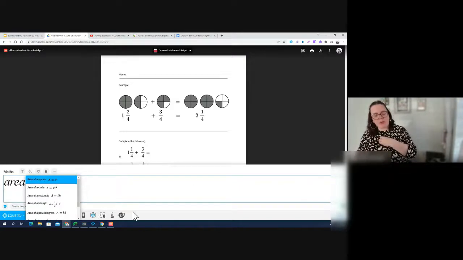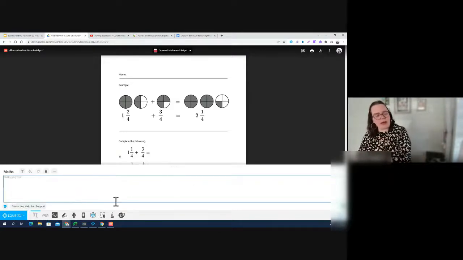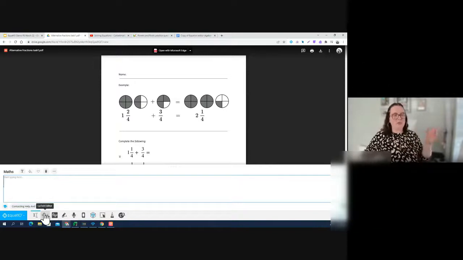So also along the bottom in this toolbar, then we've got the LaTeX editor, and we will take a look at that today. We have a graph editor, and this runs on Desmos. So if you're familiar with Desmos, it's now in here for you as well. But also our Desmos is accessible, so you can use speech as well in there to really support all your students.